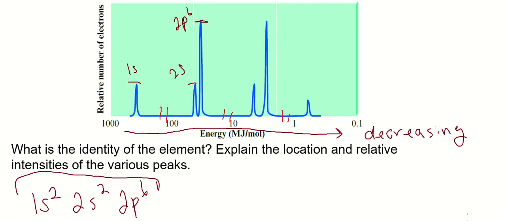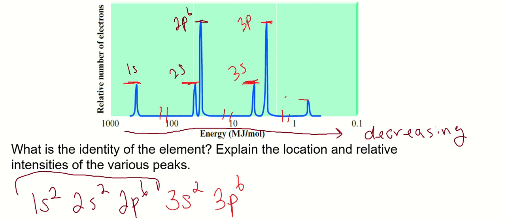All right, well, let's continue with this. This one here is the same height as these, right? So what orbital holds 2 electrons? That must be your next s orbital. So that's your 3s2, right? Those are 2 electrons in your 3s orbital. And what orbital can hold 3 times that? This is 3 times the height of an s orbital. That must be your p orbital. Right? If you follow Aufbau's principle, your 3p's come next. Now this one is half the height of the s orbital, so it must mean there's only 1 electron in that orbital.